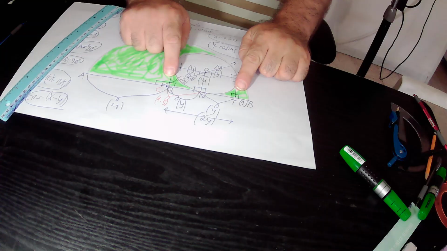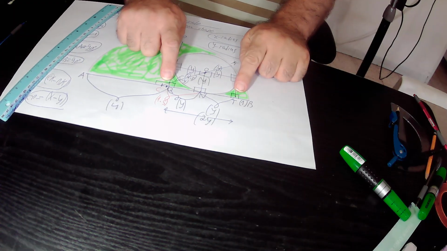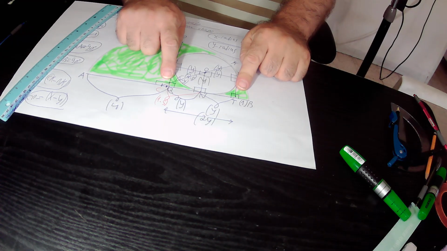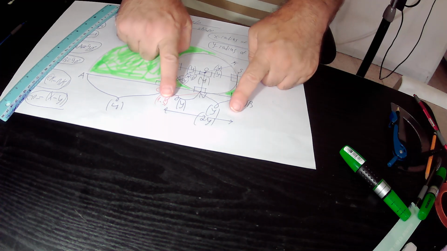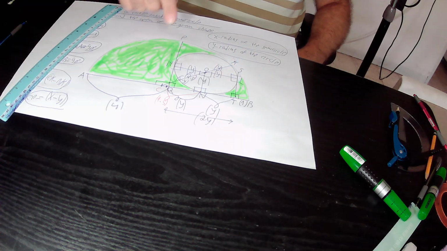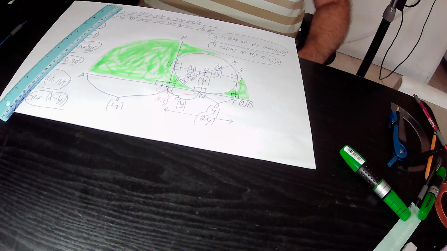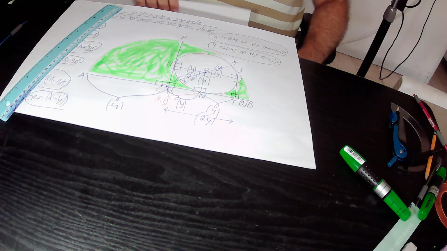Line QT is a straight line because it is part of the big straight line AB. So QT in total must be equal to QN plus NT. That is to say, QT must be equal to QN, that is y, plus NT, that is also y. So QT in total must be equal to 2y. AB is the diameter of the semicircle, therefore it is twice as long as the radius. The radius is x, therefore the diameter AB must be equal to 2x.